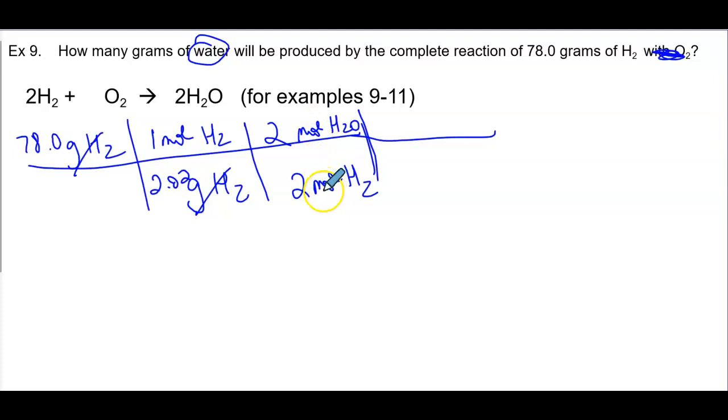Why did I mole shuffle in this step? Because I ended up with moles on top here. Once I got moles on top, my next step is always to mole shuffle. So moles of H2 had canceled. We have moles of H2O. So we have water, but we don't have this yet. So we have to do another step. So what can we do to get to grams of water? Well, if you know anything about what we've done, you know you can get grams of anything from the periodic table if you know what that something is.